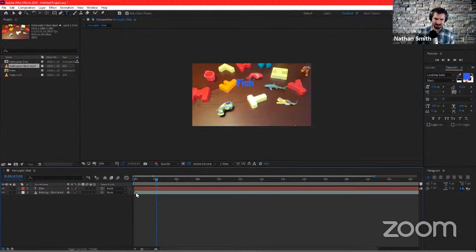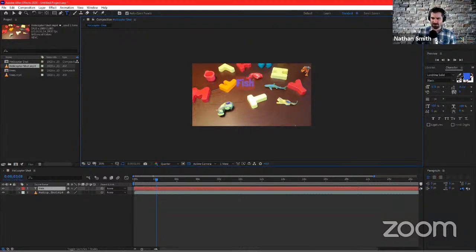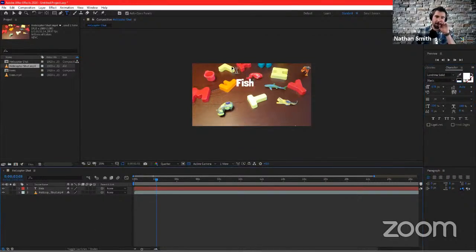I'll click down here at the bottom in a blank area of the timeline to deselect. So now I can see how it's looking. That's okay. If we wanted to be a little more fancy, we could put something behind it to separate it visually, or we could go with a different color. White might actually work best for that. Let's see. There we go. Let's try that. Yeah, that's good. Okay, so white is good for this.